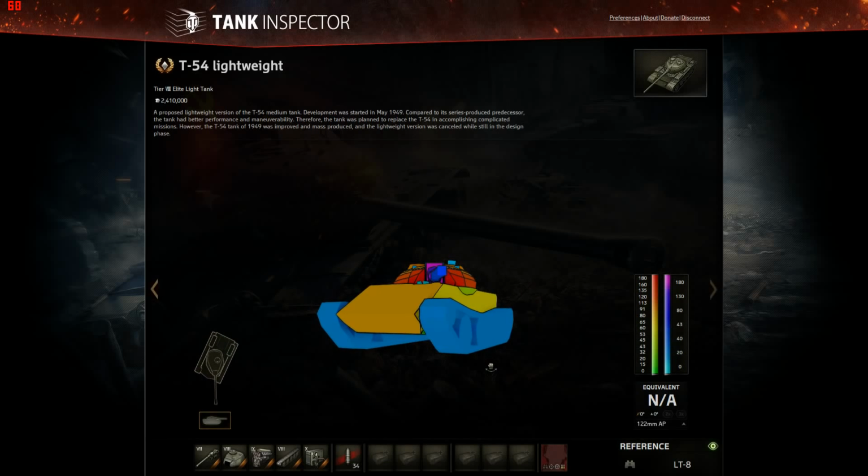At this kind of angling, imagine the T-54 lightweight has just popped over a hill. He doesn't have particularly good gun depression. He's got 5 degrees, which could be worse. And you take a shot. You're not going to penetrate his turret, so you take a shot at his hull. Well, that 80 millimeters at that kind of angle is the equivalent of 173.